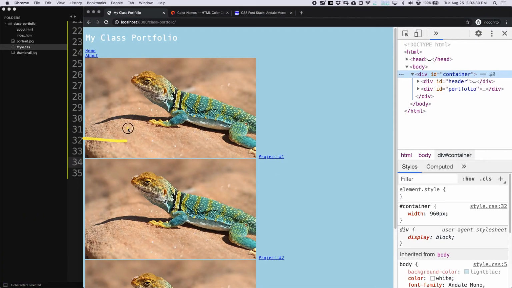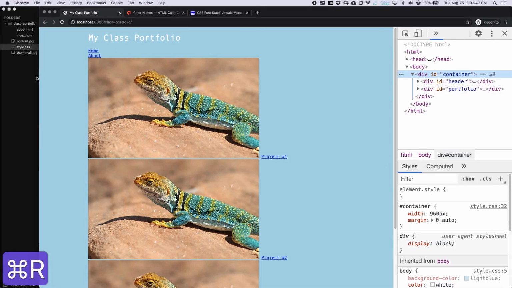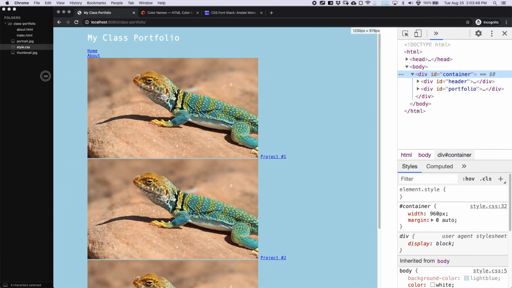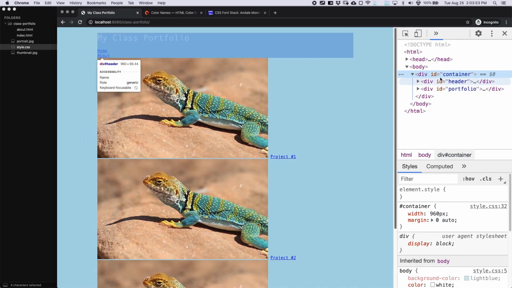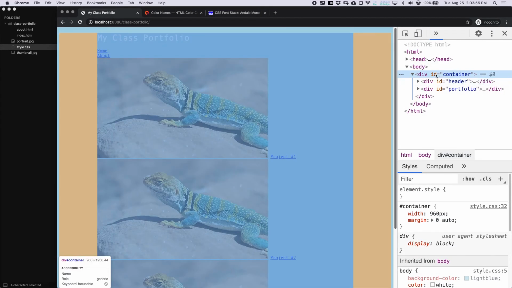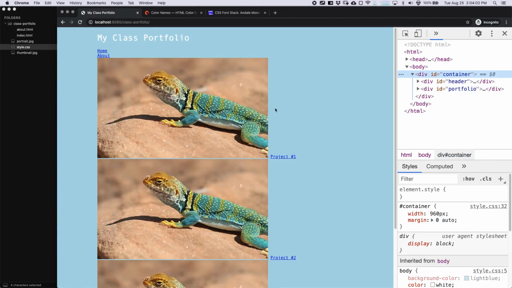With auto margin on both sides, it calculates the difference between the size of the page and the size of the browser, and divides it between the two. So when I refresh this, my page is now centered. It doesn't quite look centered because we're not done with the layout, but when I hover over the container, the orange margin on the left and the orange margin on the right are about the same size. So that's a good way to center our page.